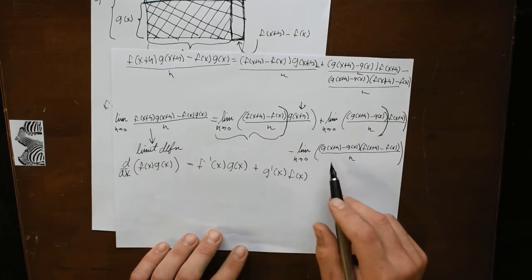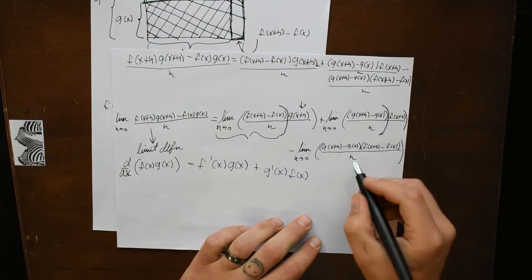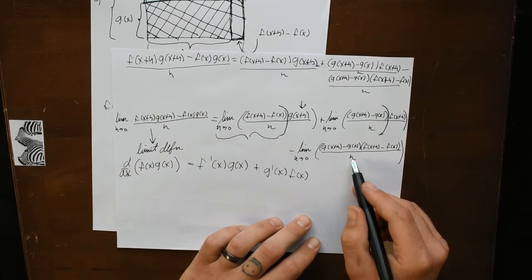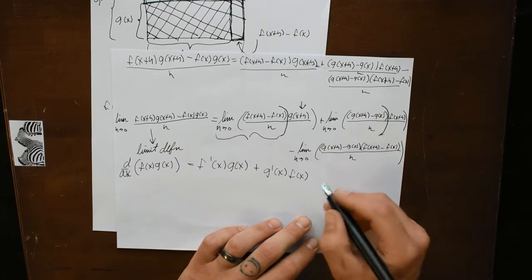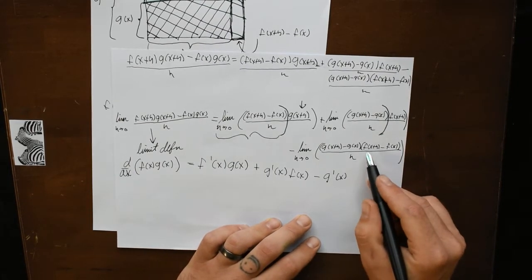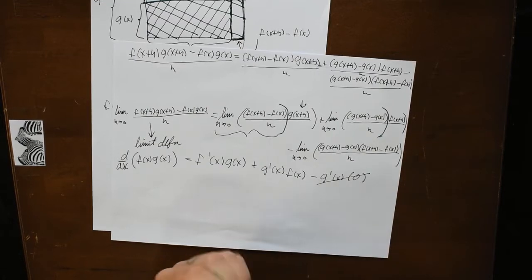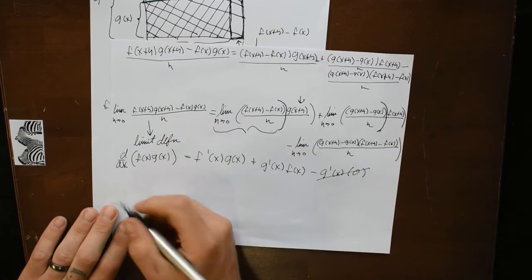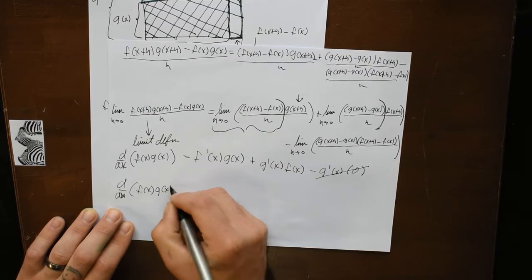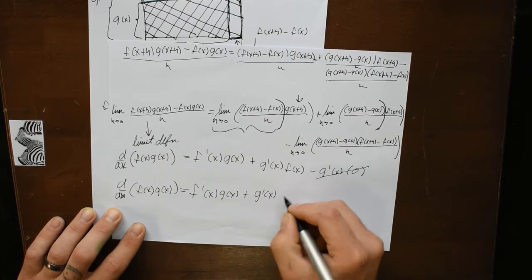And now we have this part down here. Well, we've got two options. We can either group this h with the g of x's, or we could group that h with the f of x's. If we group the h with the g of x's, we get g prime of x, but as h goes to 0, f of x plus h minus f of x becomes 0, and that term drops. We could have gone through all of these steps, and we would have gotten the derivative with regards to x of the product of f of x and g of x is equal to f prime of x g of x plus g prime of x f of x.